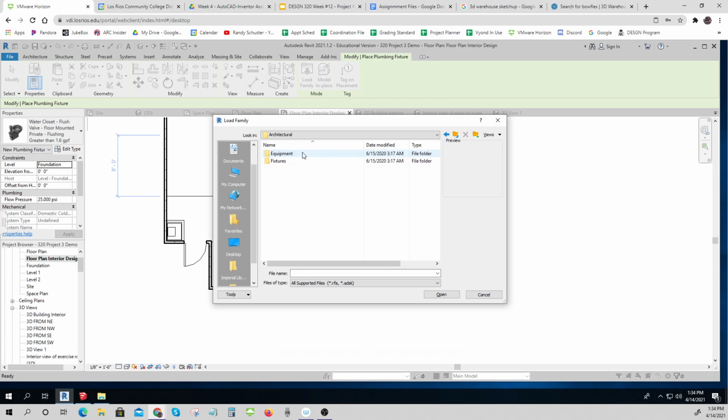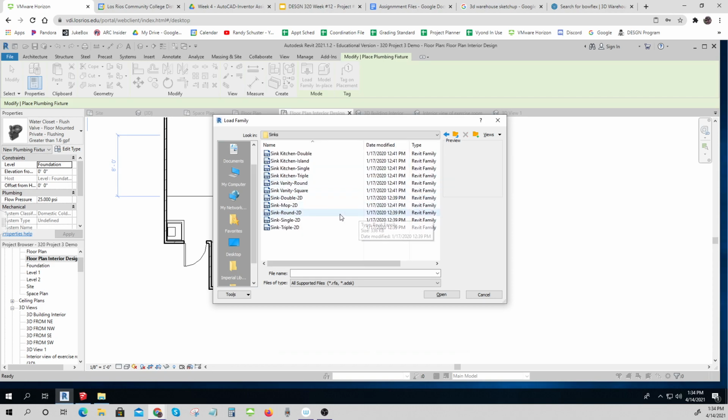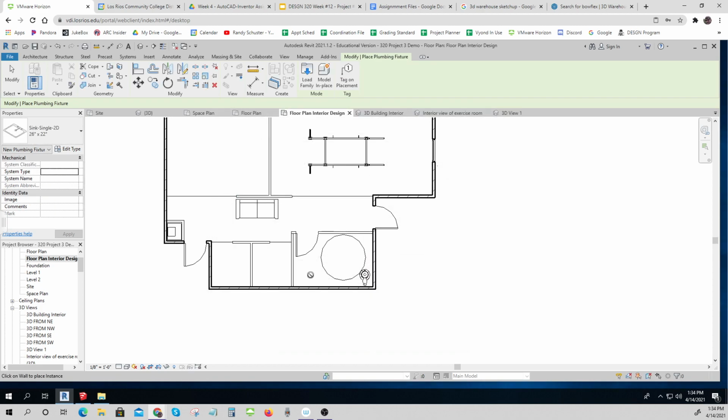Plumbing, architectural fixtures. Yes, it's under sinks probably. I don't want a vanity for sure. There we go. And I think that's wall mount. Yep.